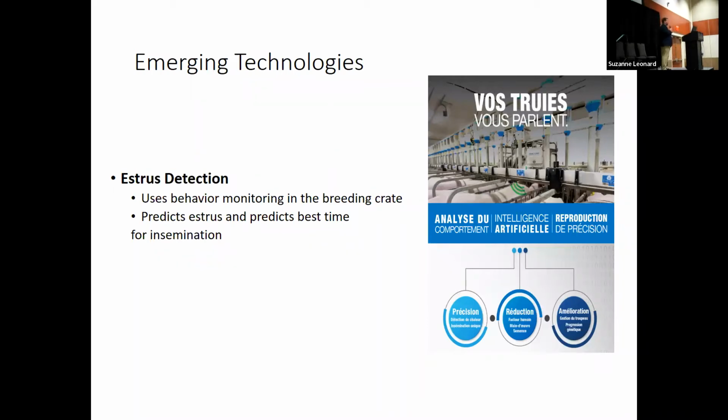And so a little bit on behavior of estrus. Again, sometimes standing heat and ears may go erect. There may be some breed differences in there. So I know from talking to some folks that have seen it in use, maybe not as accurate as they would have liked to see it. But still, I think the idea there is back to that labor idea.